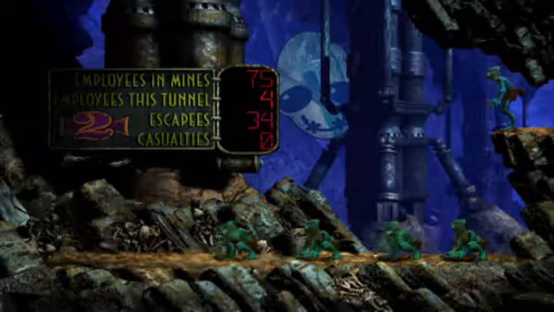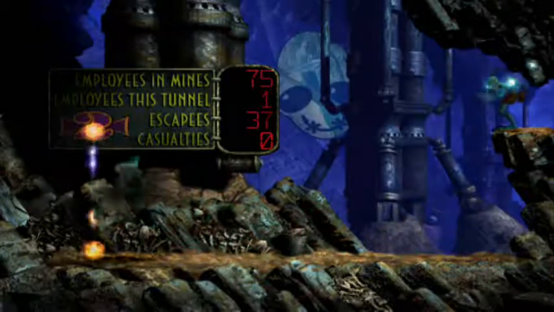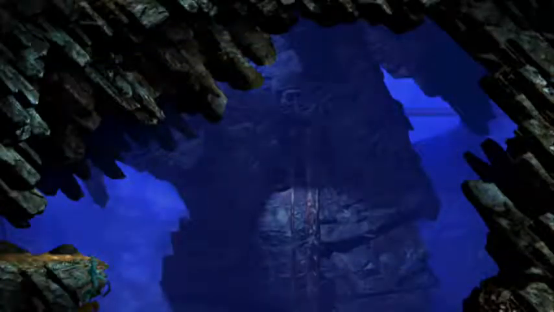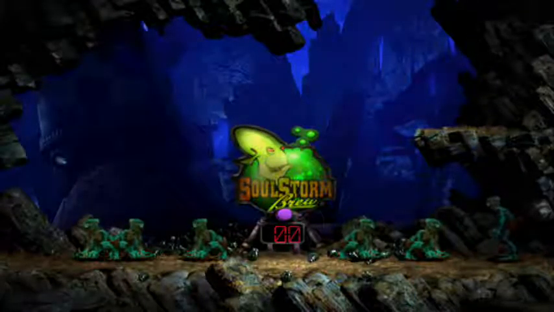No obstacles whatsoever, it doesn't get any more simple than this. And that's Tunnel 2 cleared out. Climb back up and proceed to the left. Well, look who we've found. It's the five Mudokons that crossed the desert with Abe.